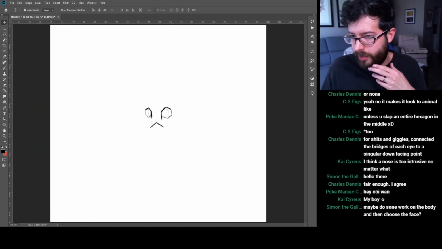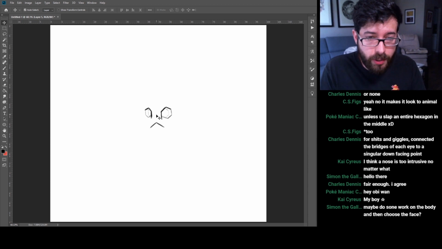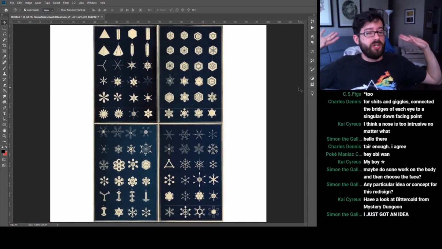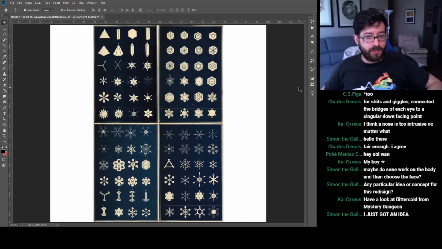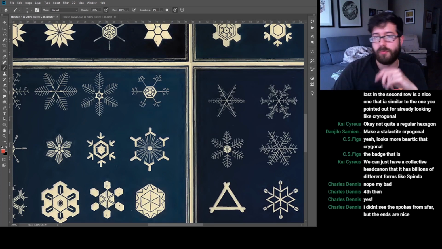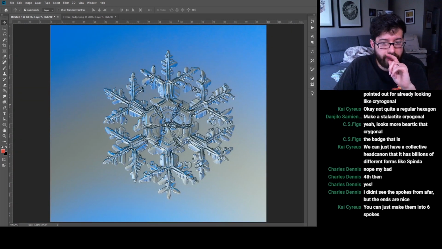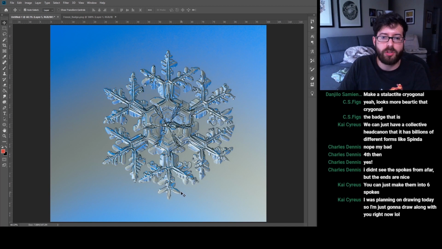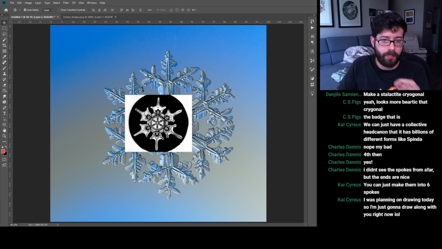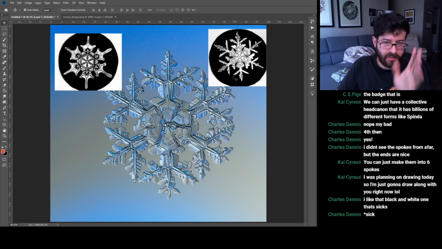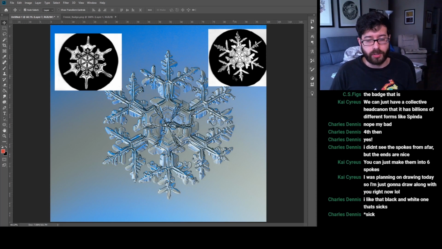So the other part to really figure out is the shape of the snowflake. So this just has an illustration of a whole bunch of different kinds of snowflakes. Let me bring in some more photos from Wikipedia, because I think there's some really interesting ones here. Very complex, but very pretty. I think this one is just a macro photo. These other ones that I found are electron microscope photos, I think. A little bit simpler, but still with a very interesting shape. I mean, we could go literally in any direction, so we have a lot of options.